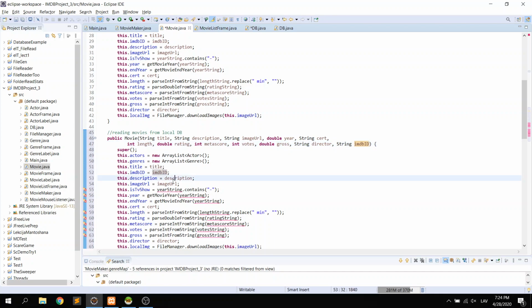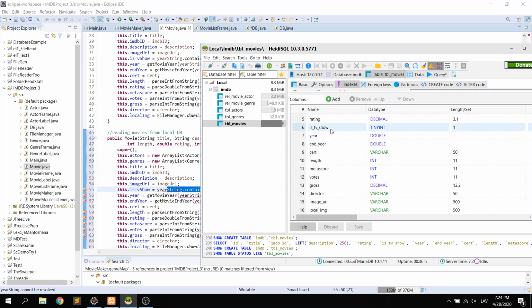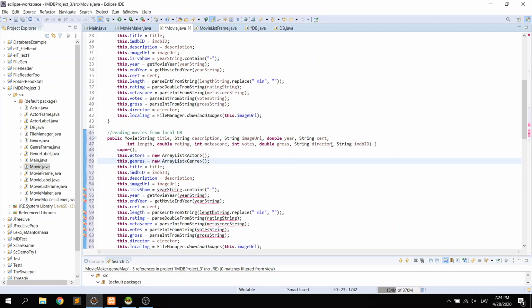So what we're doing, we're adding these ones. This is simply a year. Is it, oh wait, is TV show. Do we have an is TV? Yes, we have is TV show. So we have to take that one as well. Let's put it after the year and say boolean, or let's have it as integer is TV show, and in is TV show we'll say if is TV show integer equals to 1, as it is in the database. If it's 1, it's true. If it's 0, it's false.